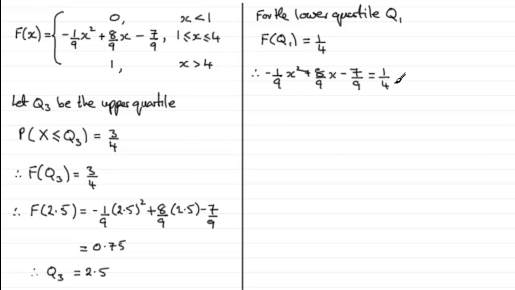Anyway, to solve this equation is a quadratic. I want to get rid of these fractions here, the nine, nine and the four, so I would want to multiply through by 36, a number that nine and four go into. So if I do that, the first term here becomes minus 4x squared, next one becomes plus 32x, and then we've got minus seven ninths times 36, that's minus 28, and then for the quarter, 36 times a quarter, that's going to be nine. I want to make this quadratic equation now start with a positive value, so if I multiply through by minus one to both sides, I'll make that a minus nine and add the nine to both sides. What we'll end up with, if we rearrange, it's going to be 4x squared minus 32x plus 37, that's going to equal zero.